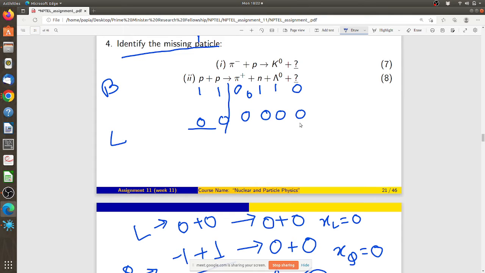But it should not be like that. Something is missing. Let me see. Have I written that question wrongly or not? I think I have written correctly, because it's showing that the particle is not baryon as well as not lepton. So that is not possible. Just let me see. P, pi plus, lambda 0. Yeah, that is correct.